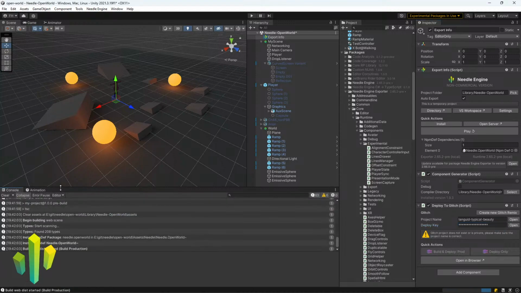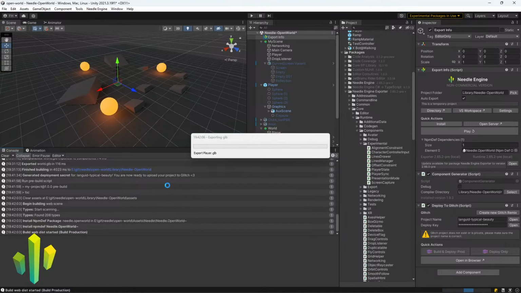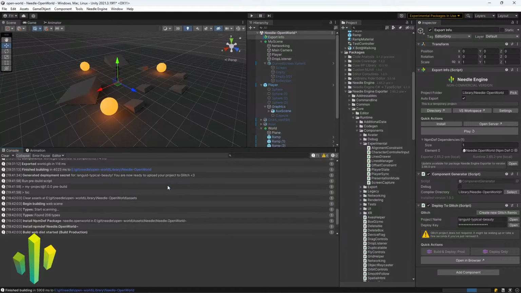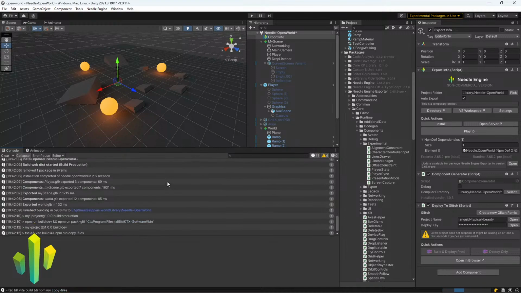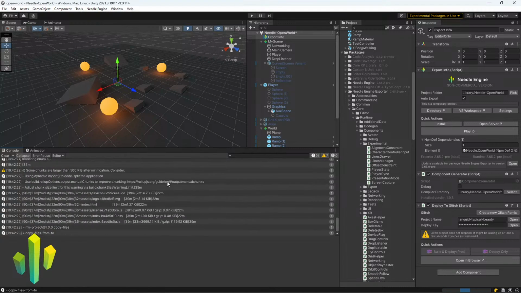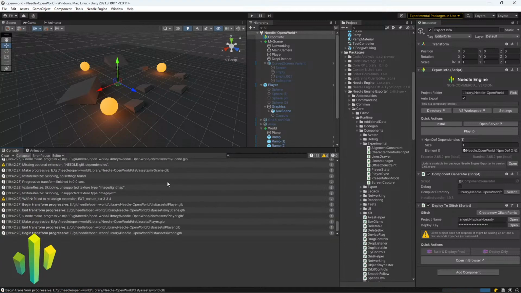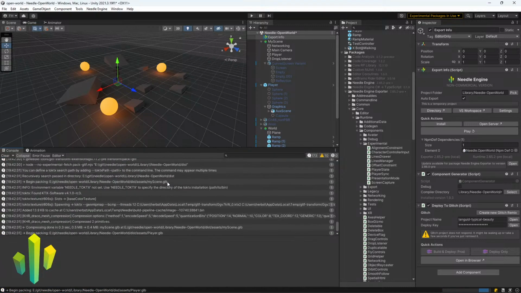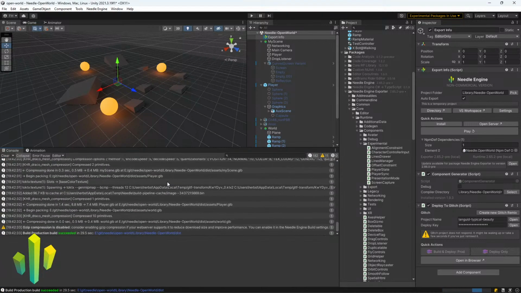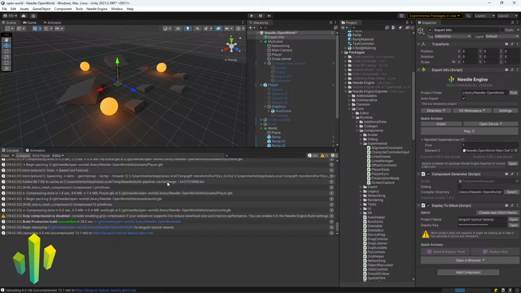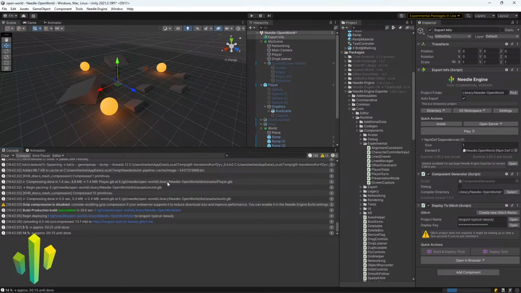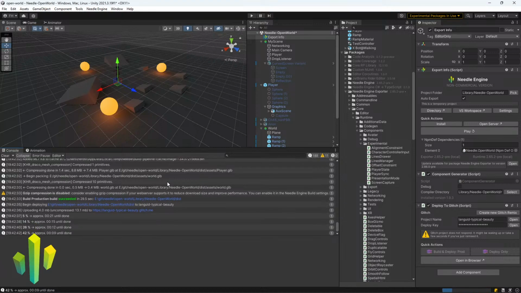And now we can watch Needle Engine crunching through the export here, exporting the GLB files and optimizing them for the web. Basically all the meshes get Draco compressed, all the textures get KTX2 compressed, and you have control over which things get compressed in what way. We're also doing a lot of optimization magic, for example making textures what we call progressive, where you have a low resolution version of the texture in your file, and then when needed, we're loading the higher resolution version on demand.